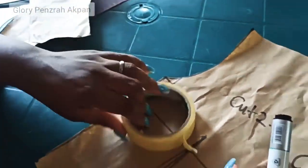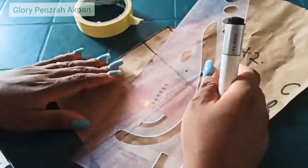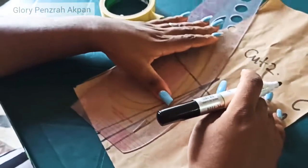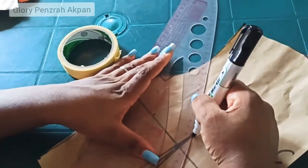Same thing applies. I'm going to take my curve and I'll be connecting from the meat of the armhole down to where you see my darts, the pointy part of the darts. All right, just like that.